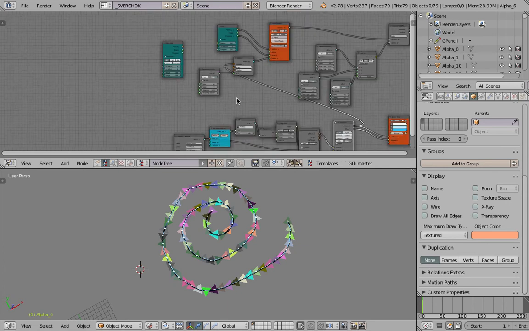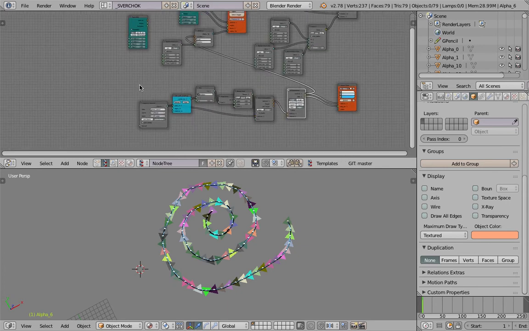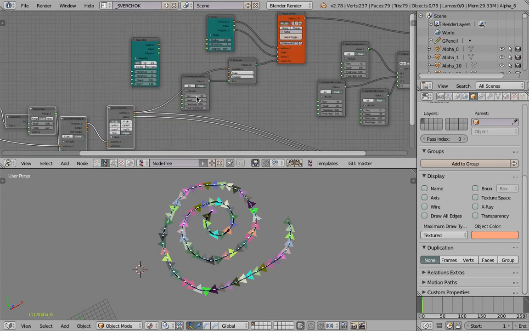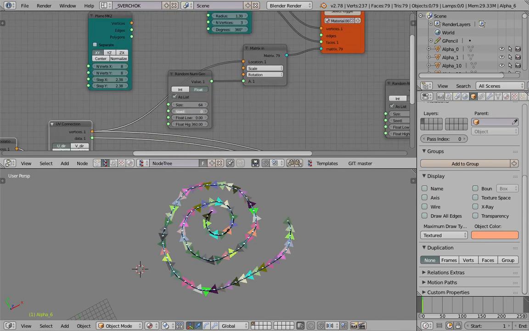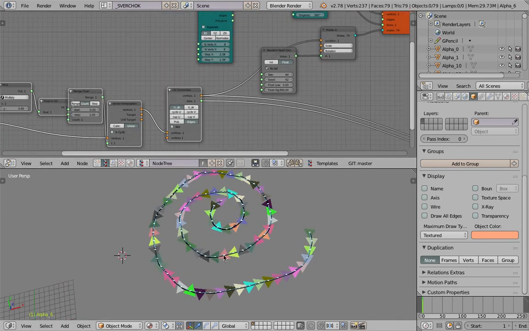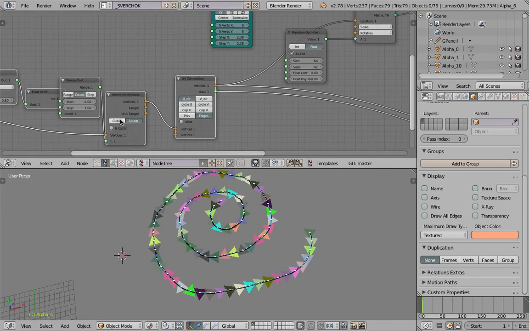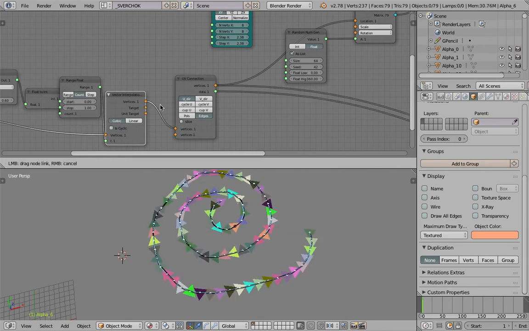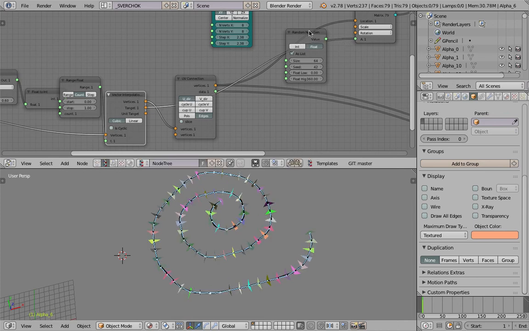And with the rotations, let me tidy up this thing a little bit. With the rotations, we can have it random, of course, but with this kind of thing, it's nice to have it follow a long path, so we can enable the cubic and plug the tangent into the rotations.